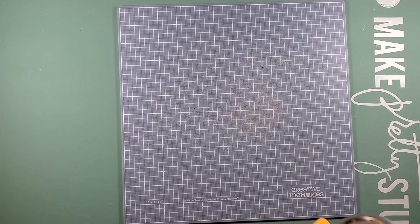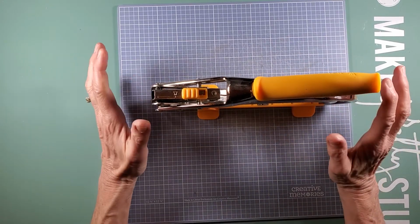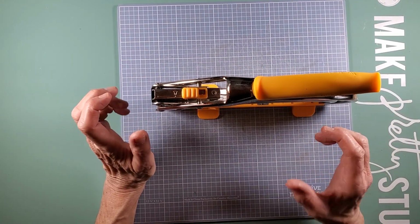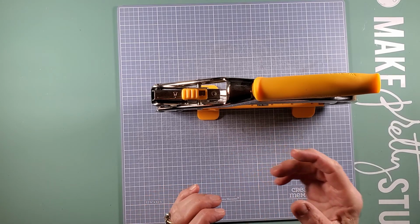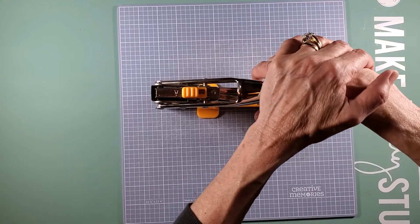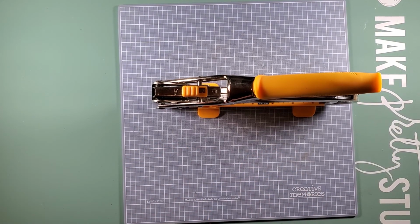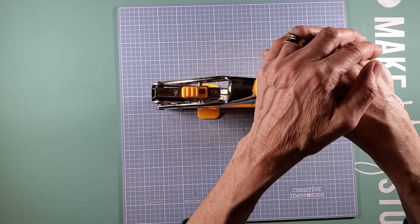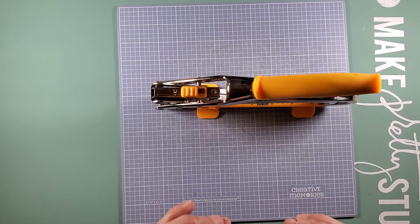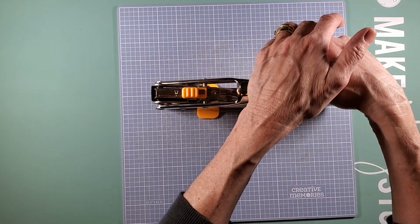let's go here. The other larger tool I use a lot is my Cropadile 2. They make a handheld one, and I see a lot of girls use that. However, I have some trouble with my hands. I don't have the strength in them that I used to have. I like this because I can just put two hands down on it when I cut through my cardboard. When I was making my pennant garlands, when I make my keepsake card holders, I use this all the time. I have to go through thick cardboard and cardstock. Sometimes I will have to go through embellishments. This is great to go through a lot of different materials.